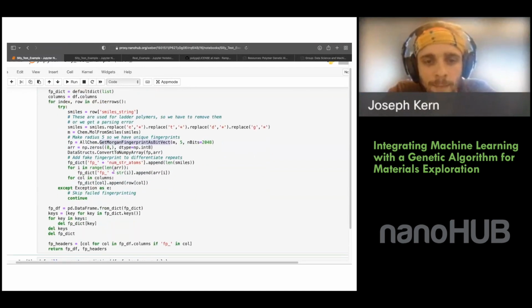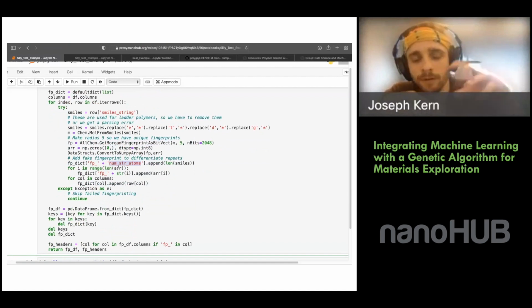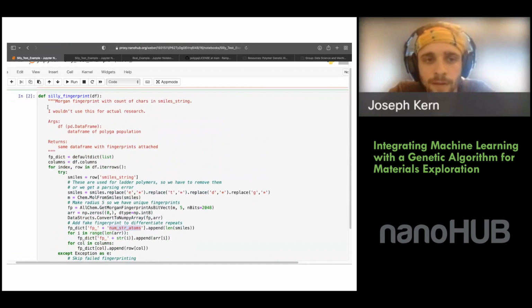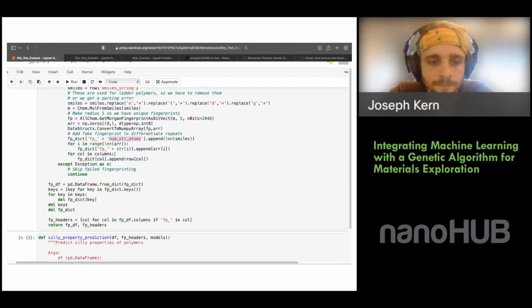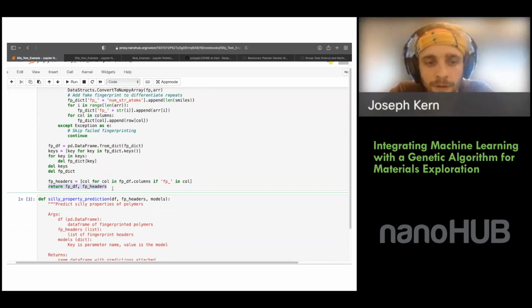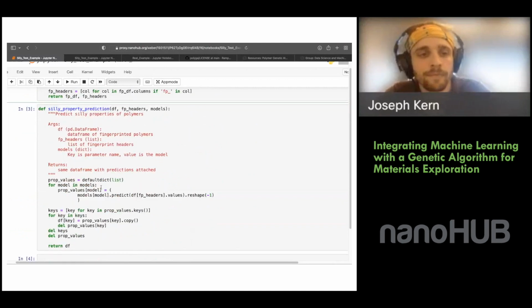So then when you run it through your machine learning model, you get some predictions out. And then I'm adding this fake fingerprint here, another fingerprint, which I'm just adding because I wanted to make each fingerprint unique. When you're generating new polymers, you want your fingerprint to be unique for your machine learning model. Again, this here is just an example. If you were to do this in real life, you'd design your own fingerprinting function, or you'd use an example like RDKit has here. I'm passing the data frame, and I'm returning a data frame and then the fingerprint headers. This way PolyGA knows what your fingerprinting headers are to run through your machine learning algorithms.